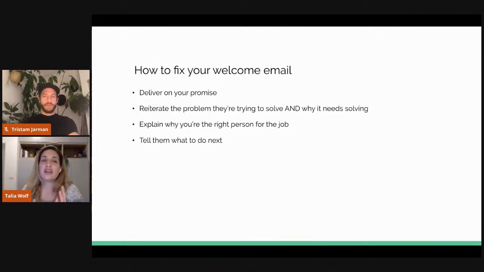So what I want to say here is that when you're thinking about writing your emails, think about the whole idea of what your promise is, why people are doing this, how this person can solve the problem for themselves, because at the end of the day, they're not looking for you, they're looking for a solution to make them better at who they are. And tell them what to do next.